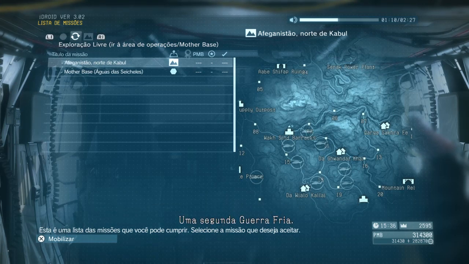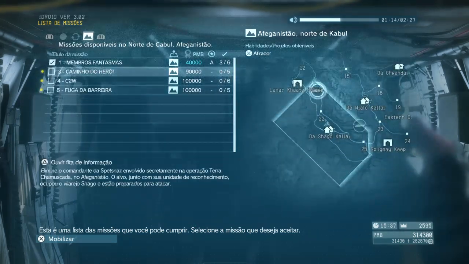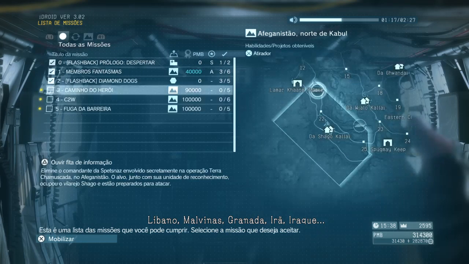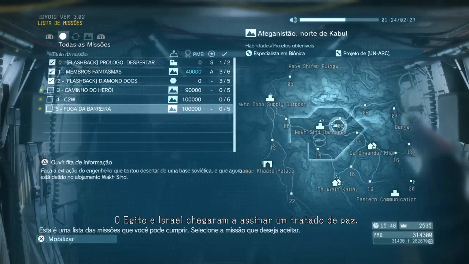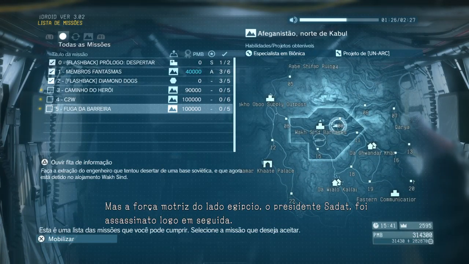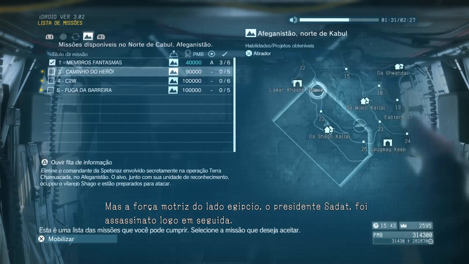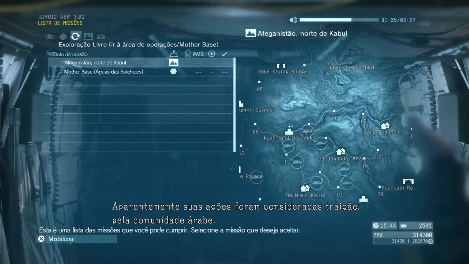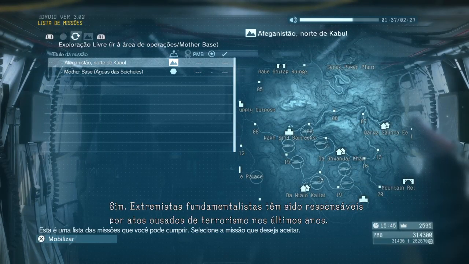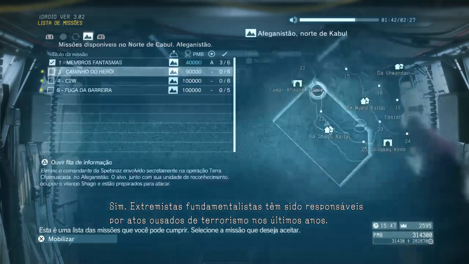The Second Cold War. And there's been no end to regional conflicts and civil wars. Lebanon, the Falklands, Grenada, Iran, Iraq. The story never changes. Egypt and Israel did sign a peace treaty. But then the driving force on the Egyptian side, President Sadat, was assassinated afterward. Apparently, his actions were considered a betrayal of his fellow Arabs. Islamic extremists? Yes. Fundamentalist extremists have been responsible for some bold acts of terrorism in recent years.